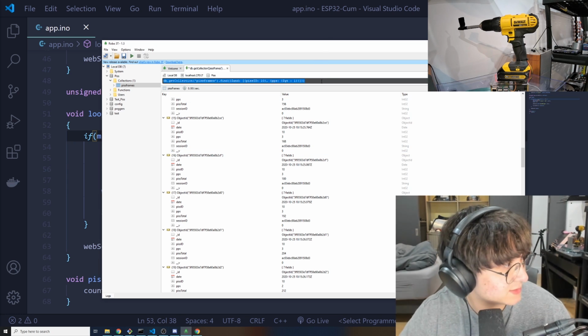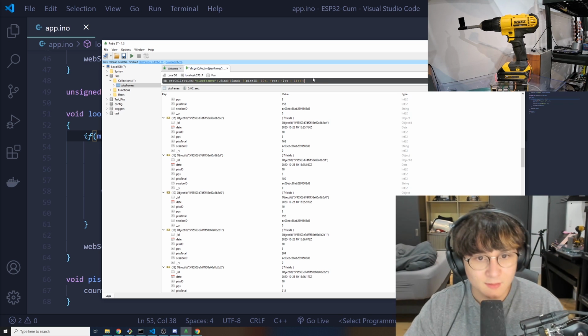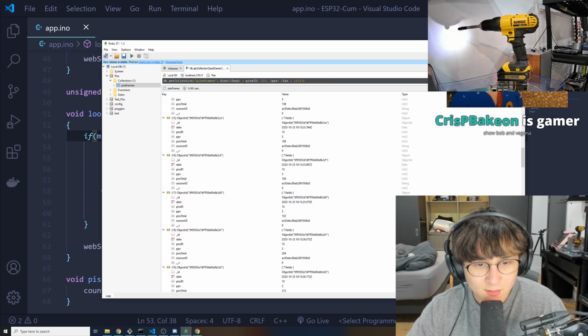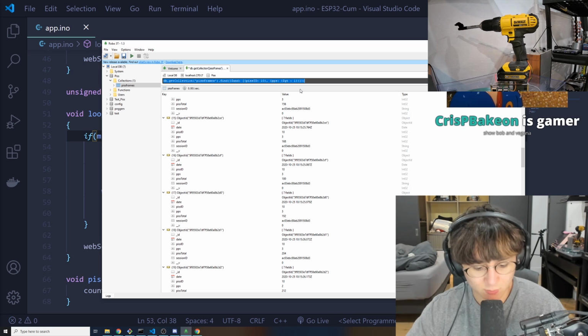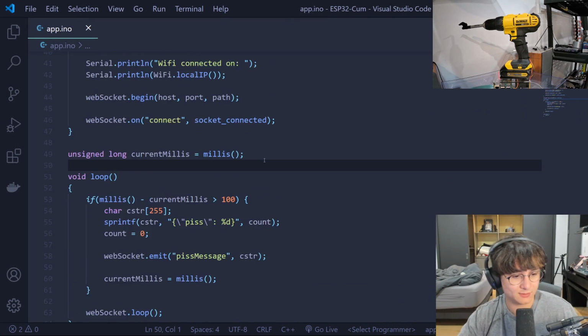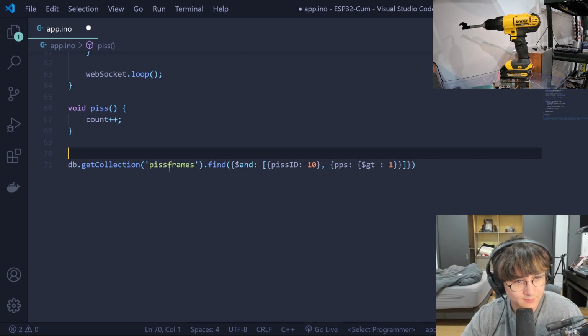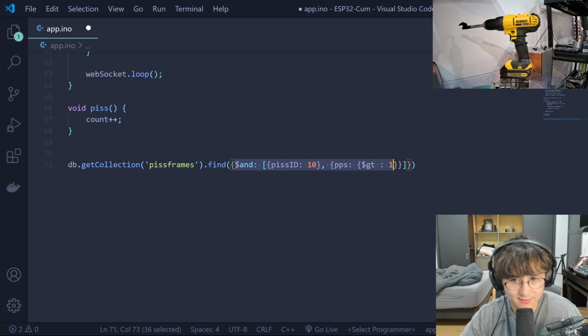So this query is actually a pretty fucked query. It's not horrible, but it's finding where it actually shows a lot of cool operators. Let's copy and paste it over here. So the query looks like this, so you guys have a better look at it. It's pretty cool. DB.collect. This has nothing to do with this code. I'm just holding it here. So we're doing a find, and this is the query.